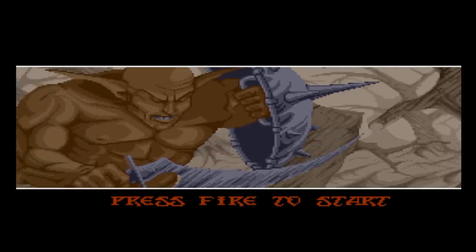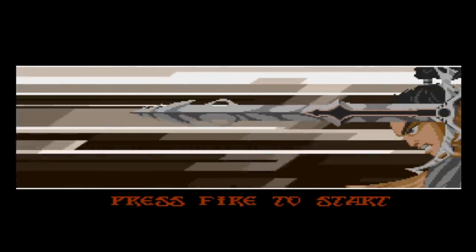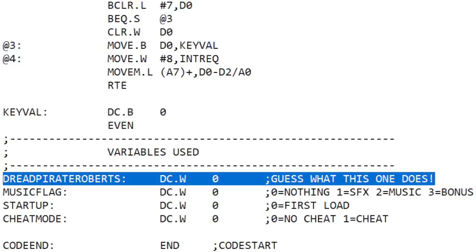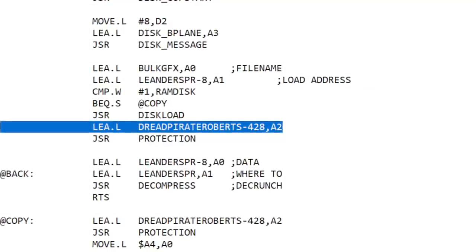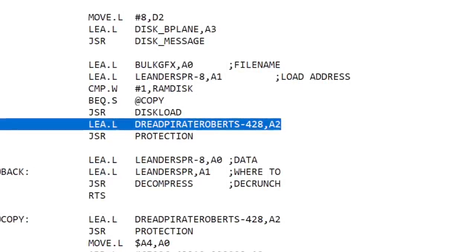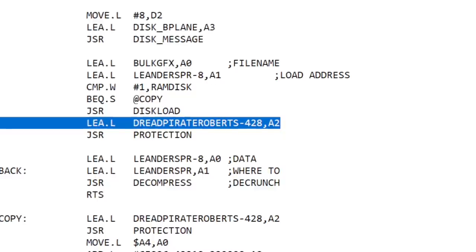I'd included another near identical copy of the protection code. The file was called protec.s, with no T at the end, and it was going to very sneakily set a flag for me in a variable I'd called Dread Pirate Roberts. If you look at this line of code, you can see that I'm passing this variable to the protection code using the register A2, but I'm subtracting 428 from it.